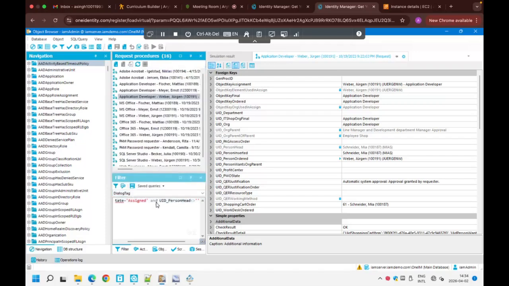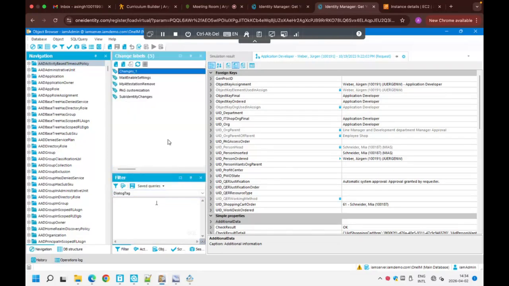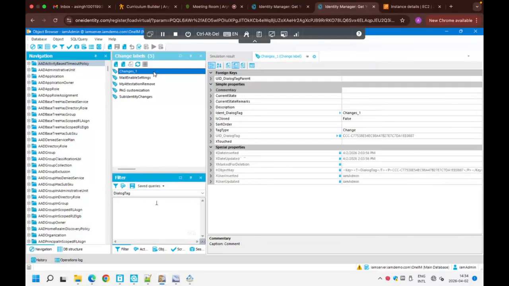Okay, so this is the table. It will show you all the change labels. So you can see change one and all the existing ones.